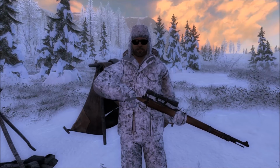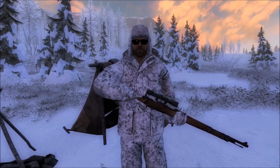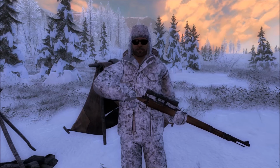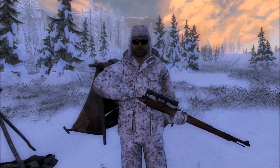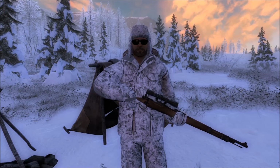Today we're here on Whiterime Ridge because our random selection was to hunt bison here with the 8x57 K98K. Now the actual selection was to use the 7.62x54, and when I realized that's what the suggestion said, I looked and realized that's not ethical to use on bison. Whether that was intentional by the person who suggested this, I don't know, but I didn't want to do a hunt where I'm just using an unethical weapon the entire time, so I switched to the K98K because it is in fact legal for bison, and it is a traditional rifle, so I thought that was the best way to make it similar.